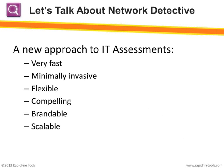So let me at this point introduce Network Detective. The whole idea with Network Detective is it's extremely fast. It's designed so that you can run what we call a data collector on your prospect or client network without installing any software, and that's critical. That way, it's completely non-invasive. I mentioned earlier you don't want to tip off their incumbent IT department. No registry changes are made. Nothing at all is installed when you're running the data collector at your client site, and it works very quickly. Scans can run in as little as 30 minutes, 30 to 40 minutes for smaller networks.